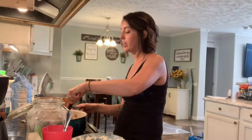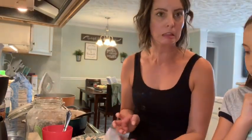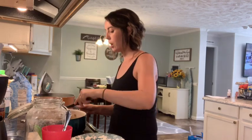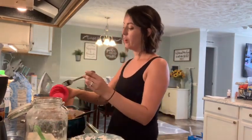Still stirring gravy, guys. I did cheat a little bit and sprinkled a little bit of the McCormick's brand gravy in it. One, because I like the flavor, and two, because it makes it look pretty. Stir. My arm's getting tired. I'm getting a little annoyed because I can never get it to the consistency in which I like.